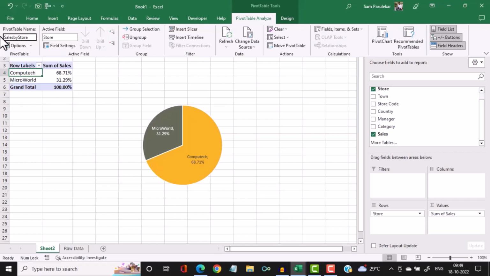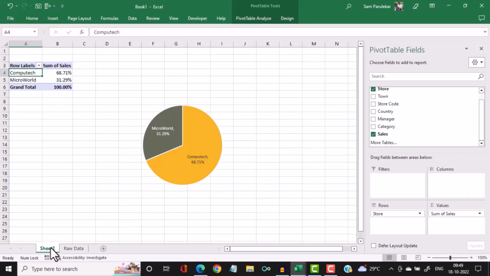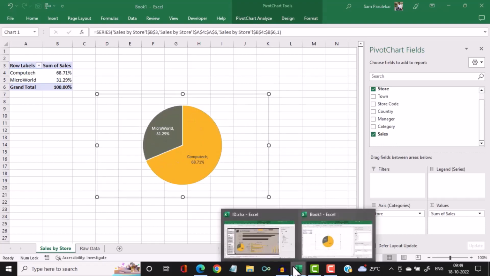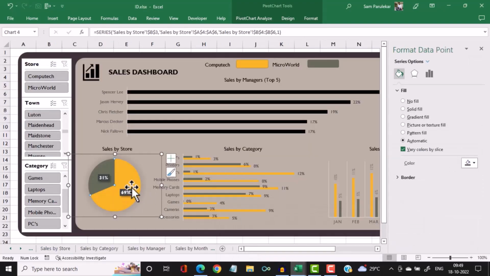Just ensure there is no space. This is a name for this pivot, and we'll rename this as sales by store. So this is our first pivot, a first chart ready, which matches with this chart.